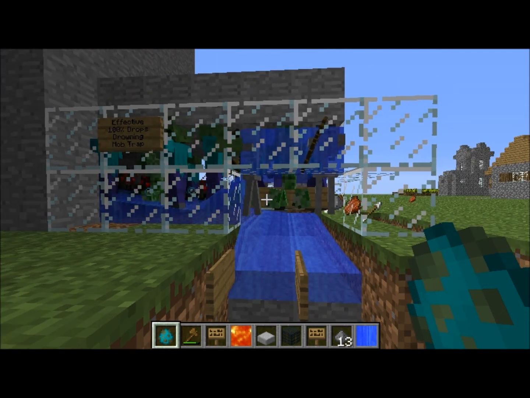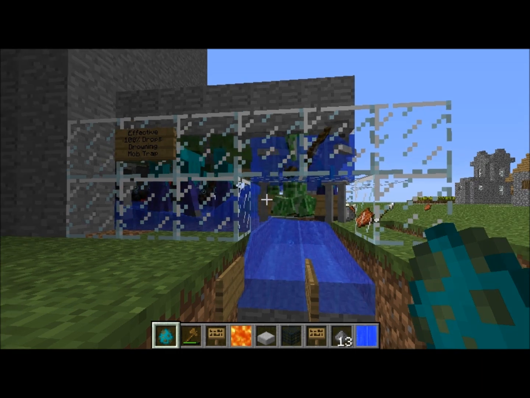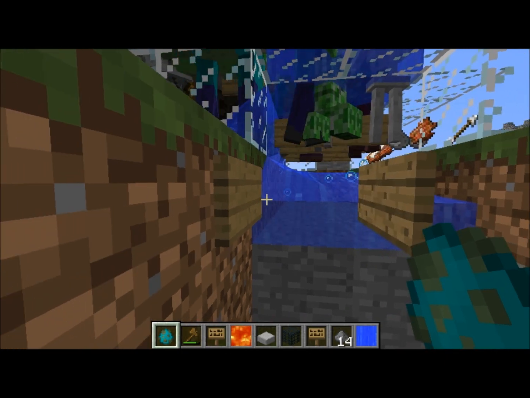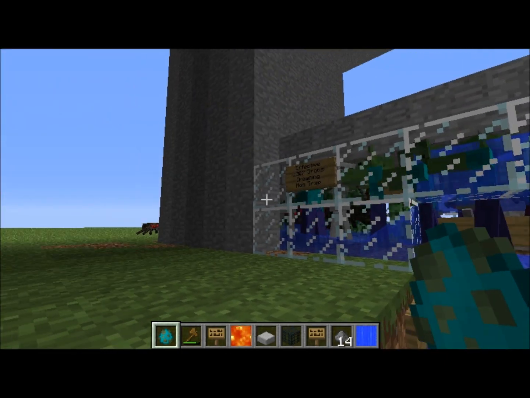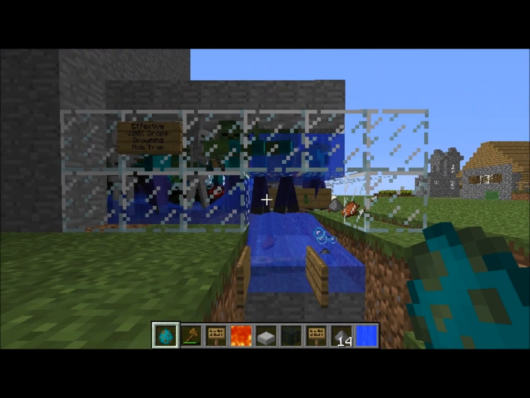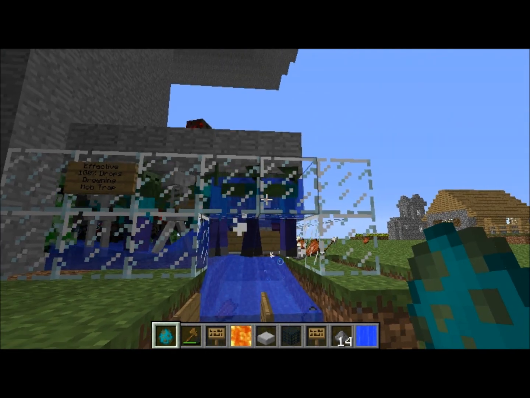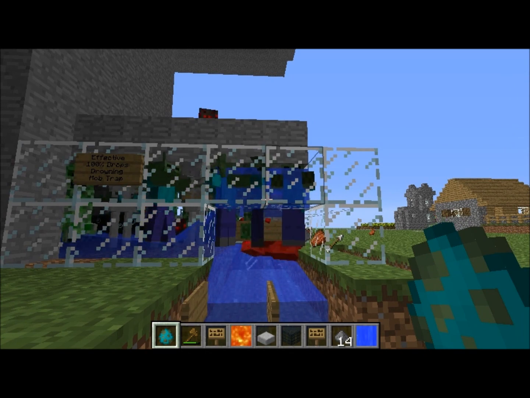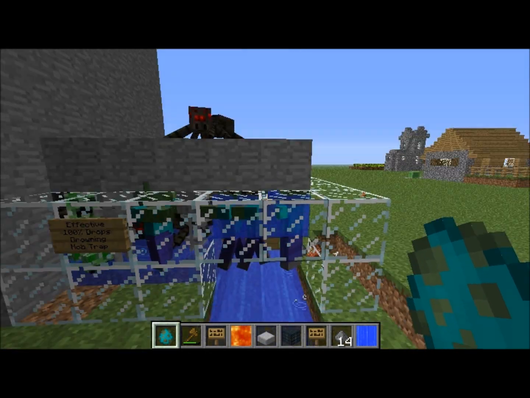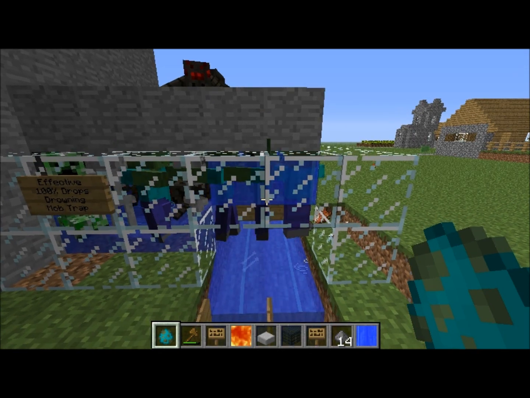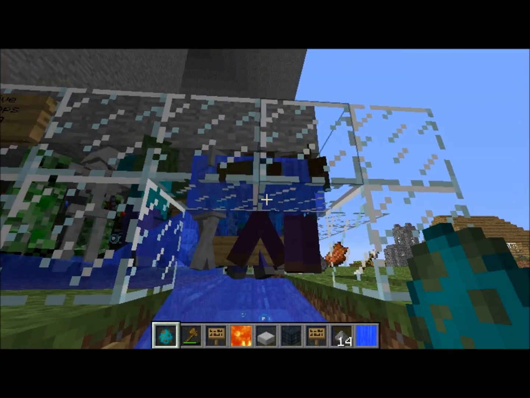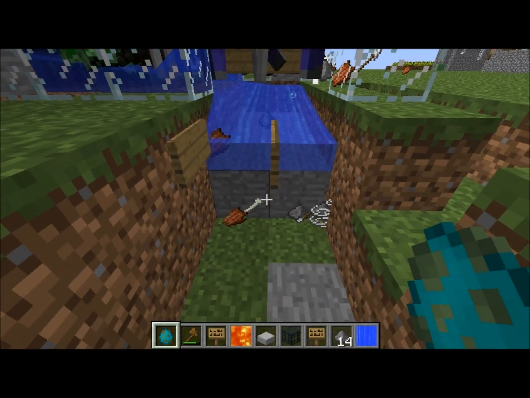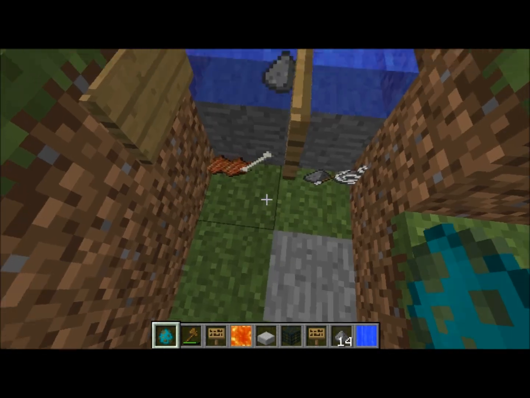And this here is my personal favorite, the drowning trap. Very simple design. The water, when they fall down, pushes the mobs over here. The mobs are then guided into this nice area in which their AI tells them to swim up, and unfortunately for them, there's a block right above their head, and they just keep swimming up into this never-ending water and drop their items into this little water river thing here, and they all fall out to me.